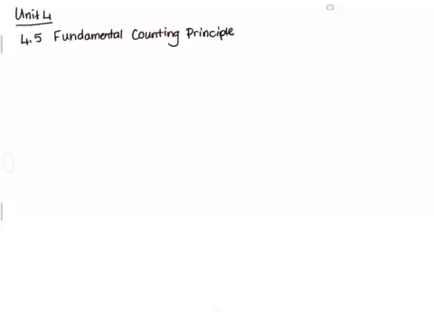Basically, the fundamental counting principle says when we do experiments with many outcomes, if it's really a lot, then it's not feasible to list them all, to write a whole list of all the outcomes. And it's also not feasible to draw a tree diagram. So then we have to get to some theory. If you have like 100 outcomes, can you imagine what your tree diagram would look like? So then we have to start using some theory.